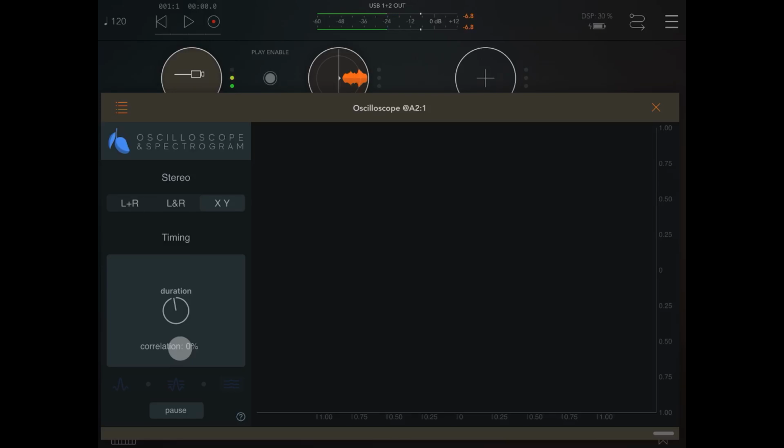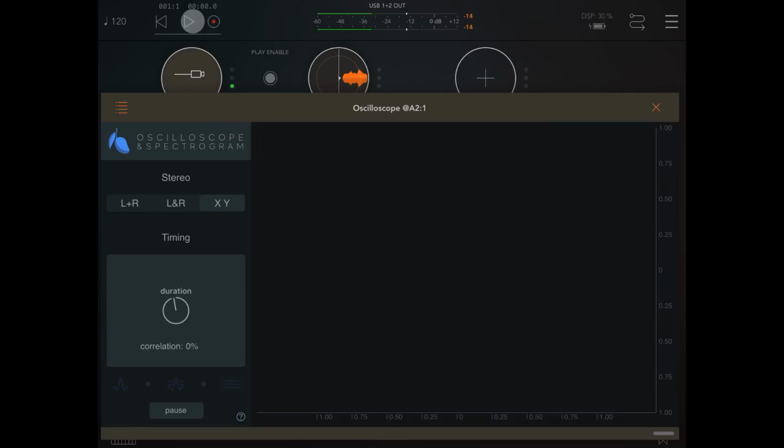And you don't want phase cancellation all the time in a mix, because what happens when it goes back down to mono is it sounds absolutely terrible. So when this track's playing, we want this to be somewhere between 0 and 100 in the plus. When it goes minus, that's not great. It's going to go minus every now and then because it's a stereo file and there's all sorts of stuff going on. But as long as it's mainly in the plus up to 100, we're going to be fine.